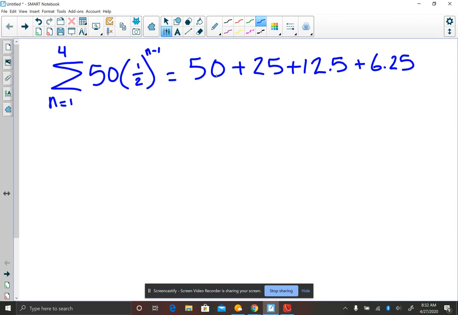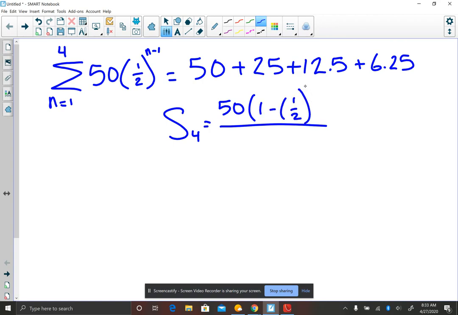When you have such a small finite group, a list here, it probably is just easiest to add it up the old-fashioned way. Just work left to right. This is 75. That's 87.5. Tack that thing on. You're getting close to 100. But I do just want to confirm that this formula would work. This is the sum of the first 4 things on your list, where your first thing is 50, and your constant ratio is, in this case, half to the power of 4, and 1 minus half.